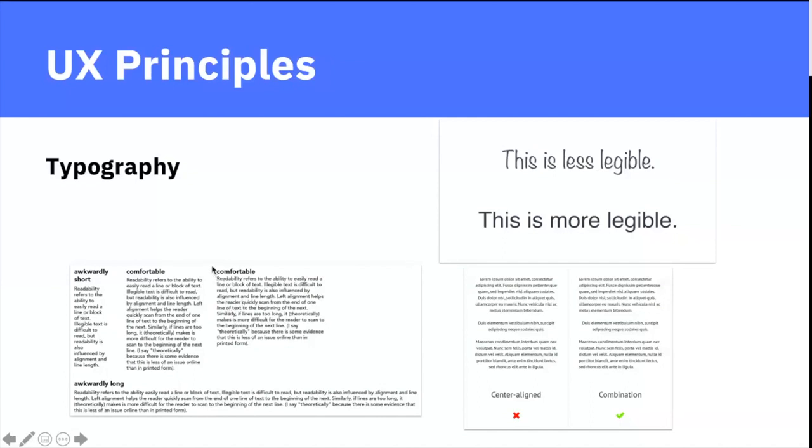Also, never center large blocks. Never have large blocks centered in the middle. If you have a large piece of text, always make it left aligned. So for example, here, the left align is more comfortable to the eyes. This is recommended for large text, but for short text, for three lines of text, it's okay to have the text centered.